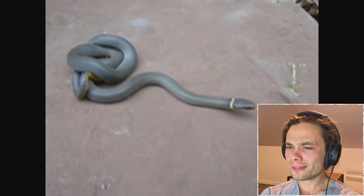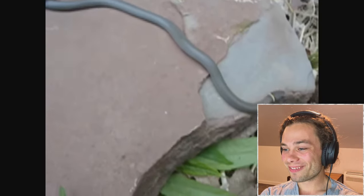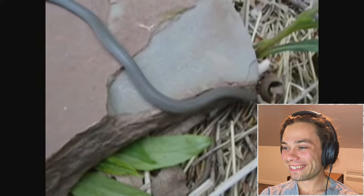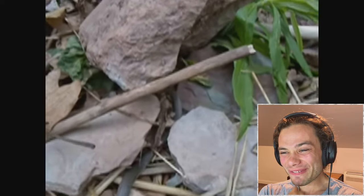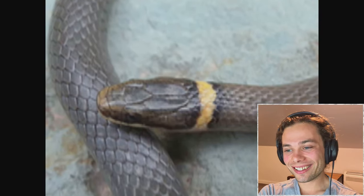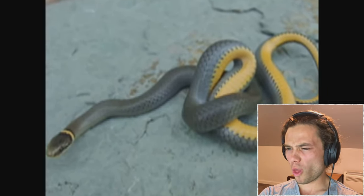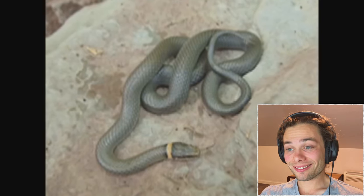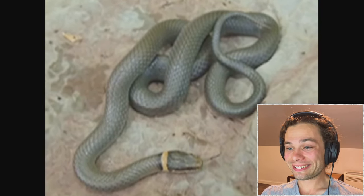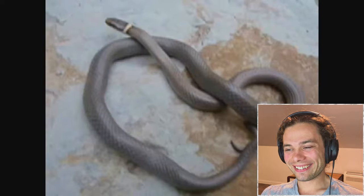The northern ring-neck snake is beautiful. These snakes are light blue to black with a band of orange or yellow like a pretty necklace around the neck. The belly is striking bright yellow or orange. This snake is very secretive — they live under rocks or leaf litter near rivers and shady wooded areas. Harmless to humans, ring-necks have weak venom in their saliva which they use to help catch prey. When threatened, this snake may show its belly or release a pungent odor. It eats insects, salamanders, earthworms, and frogs. To protect this beautiful snake, keep their habitat free from pollution. Visit hww.ca for more information.